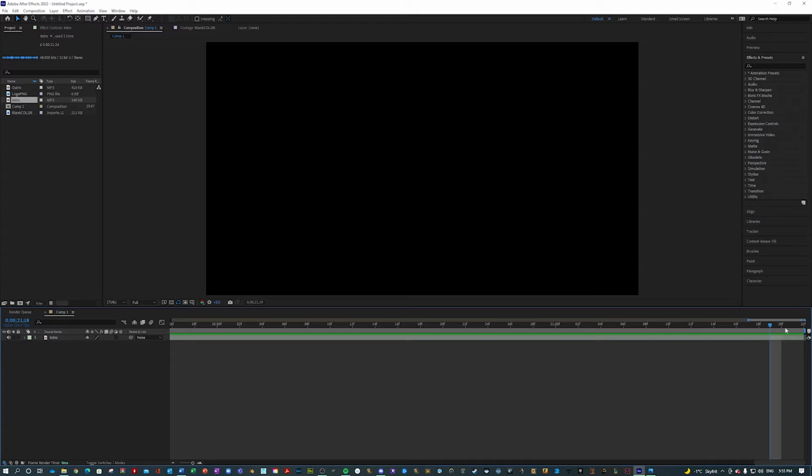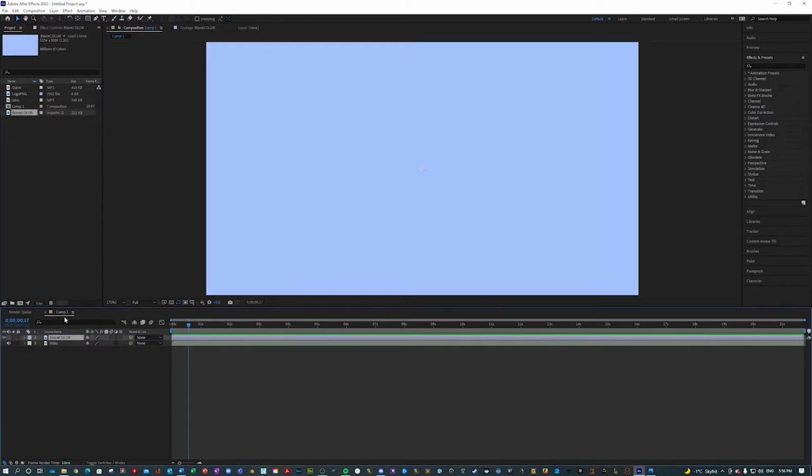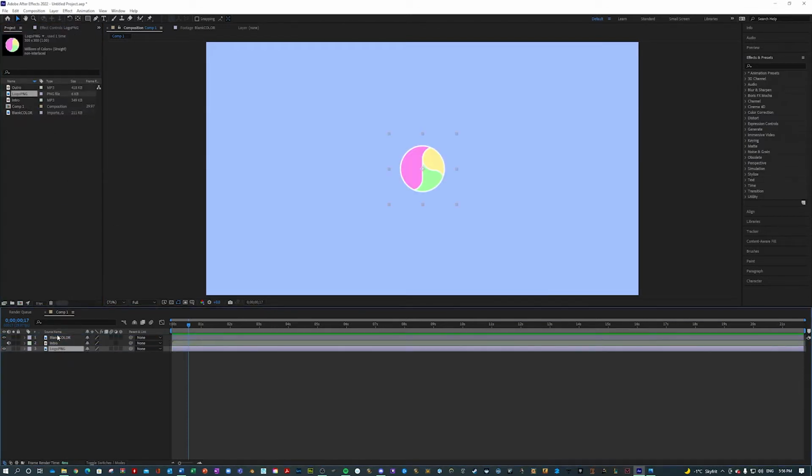Like that, should be fine. Seems fine. And then I'm gonna drag my blank color just right above here and it will automatically fit. And then I'm gonna drag my logo, boom.